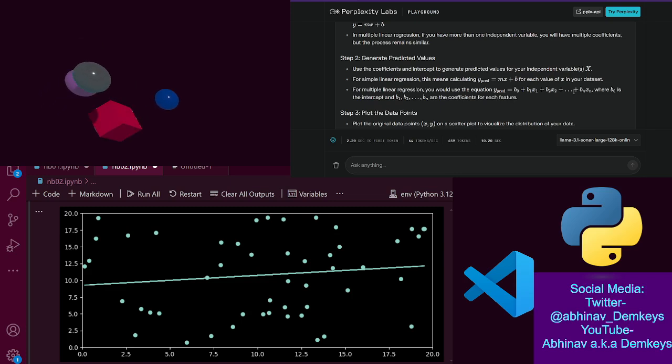Oh, okay, okay. So we basically use the same thing again. We do the same y equals mx plus b for each value in your x data set. Okay, so let's try something here.